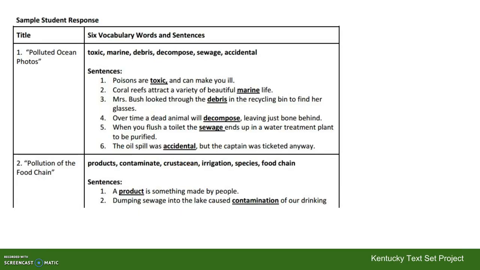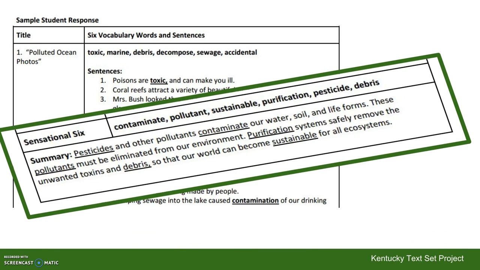The other activity I'd like to highlight is the Rolling Vocabulary Journal. In it, students would select words they are not familiar with and write them in their journal. They would then consult their glossary, if you've provided one, or research to determine the meaning of their words, and then use them in a sentence. After they do this, and they have text articles, lists, for all the articles in the text, they would select the 6 most important words among all of the words they've written, and then write a sentence or 2 using their newly acquired vocabulary in a summary or synthesis of their learning throughout the process.